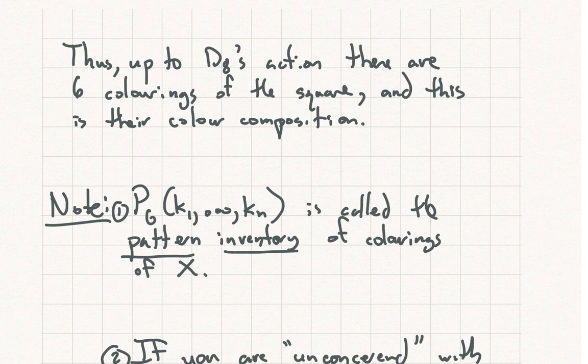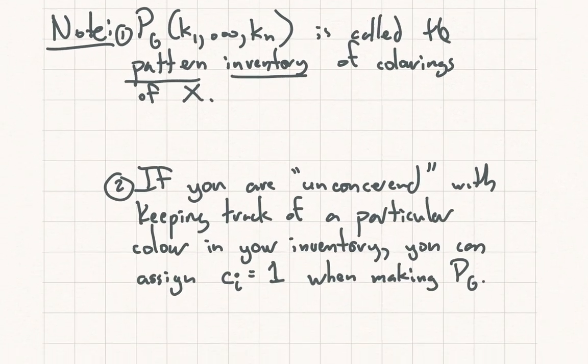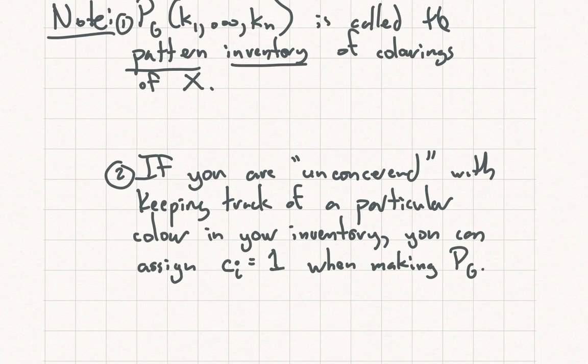And another nice simplification we can make: sometimes we're unconcerned with one particular color, we're just concerned with the other, or maybe we're concerned with 2 and not the third, or maybe we're concerned with 1 and not the other 2. Any of the colorings we don't want to keep track of, rather than substituting an actual variable, like a B or an R, we can just put a 1 in there. And then when we multiply things, those 1s just get multiplied to 1, and they go away.